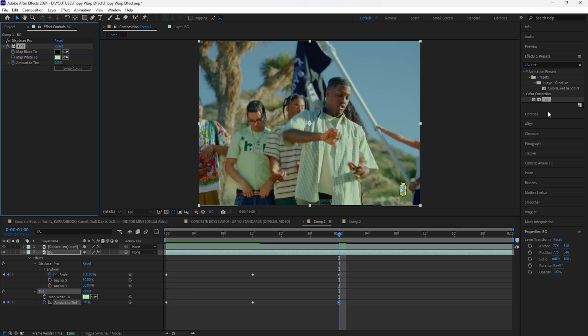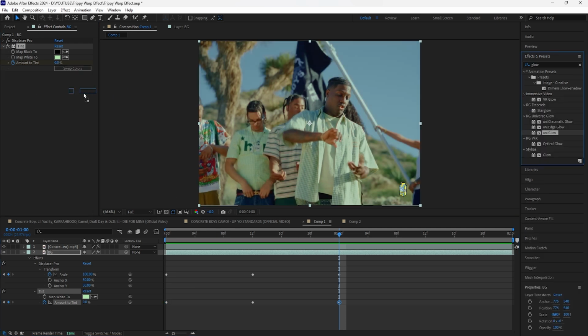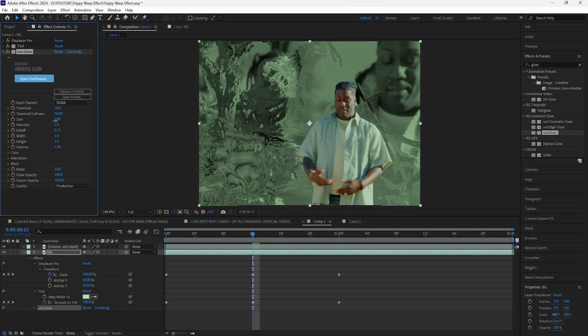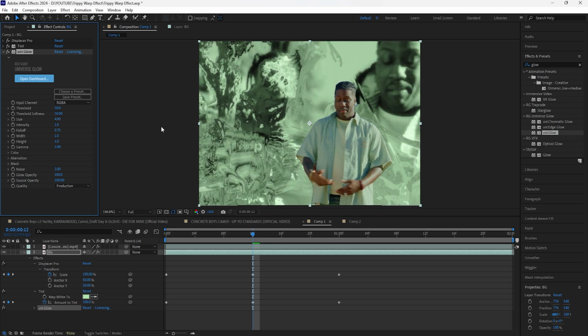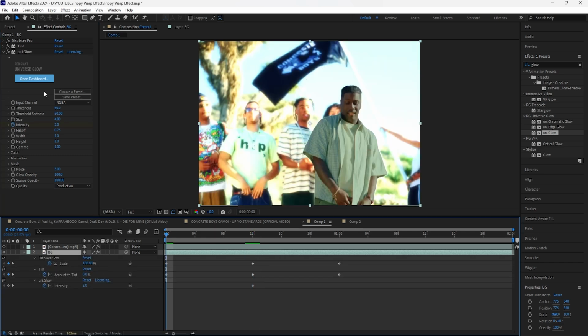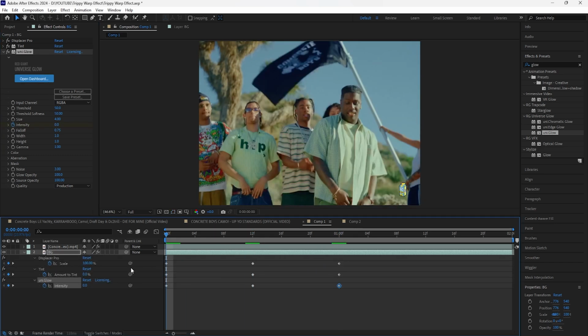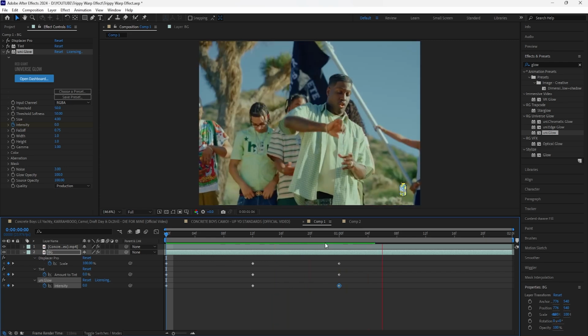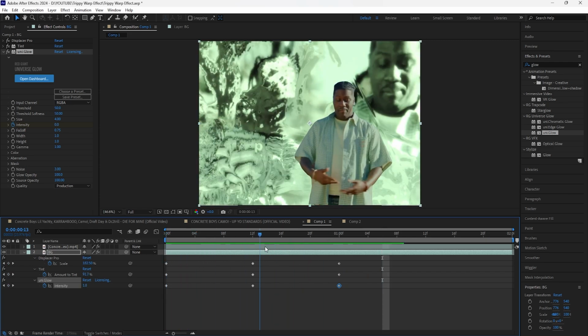The next effect we're going to add is a glow. I'm going to use the Uniglow. First, I'm going to decrease the size. I'll decrease that to 4 and then increase the intensity to 2. Keyframe that and then keyframe both the beginning as well as the end at 0. And with this animation, as you guys can see, we have that animate in effect and then it animates out.